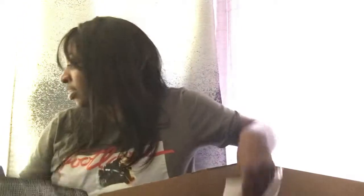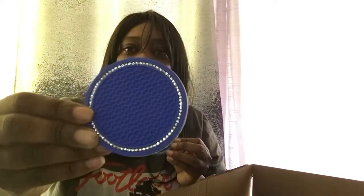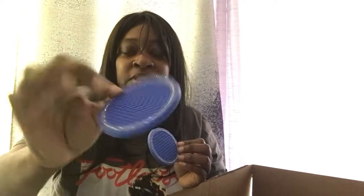It's so cute. Okay, so then along with the dust gel thing, I got cup holder coasters for the car. Blue is my favorite color. Do y'all know that? So it's actually 4 of them. So just put that down inside the cup holders. I think I only have 2, but I guess that's good to have 2 extra ones.